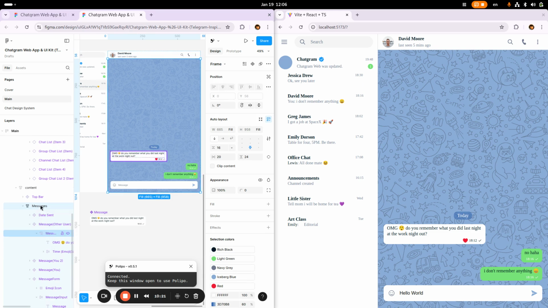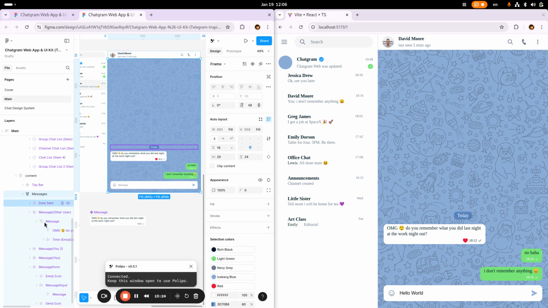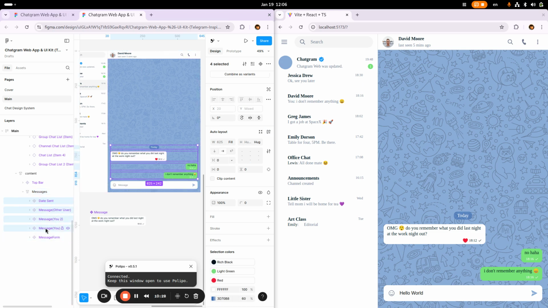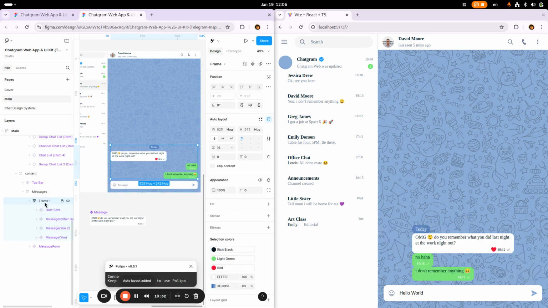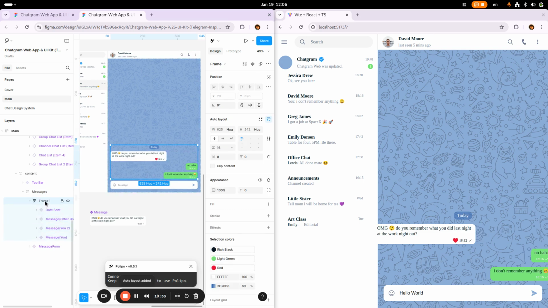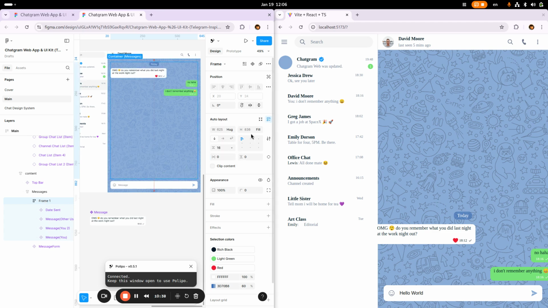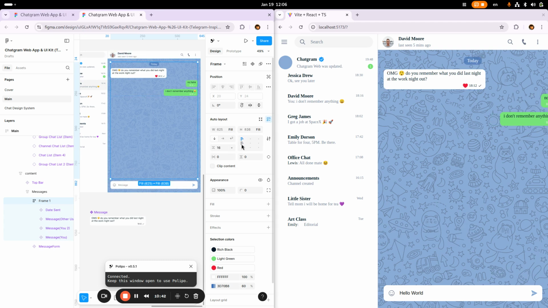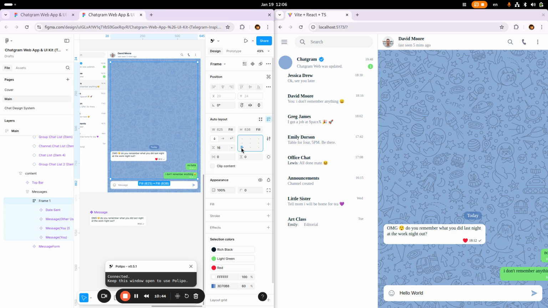And now we want the content of this to be dynamic. Okay, so now messages is including the form as well as the list of messages. So first of all, I'm gonna wrap this into a frame without a layout, and it's gonna have to fill the container both vertically and horizontally, and put the elements at the end.